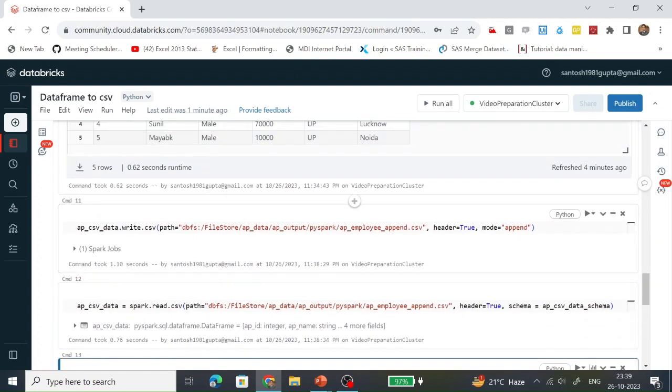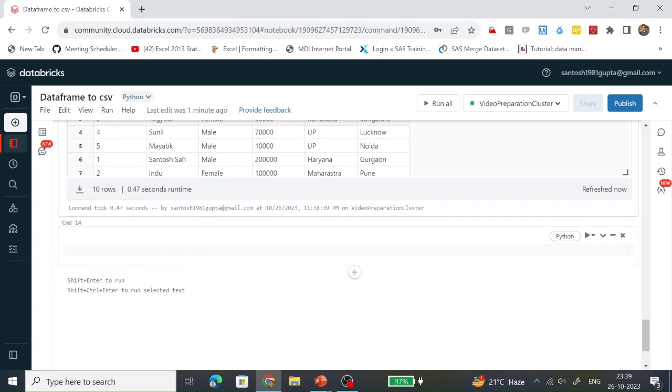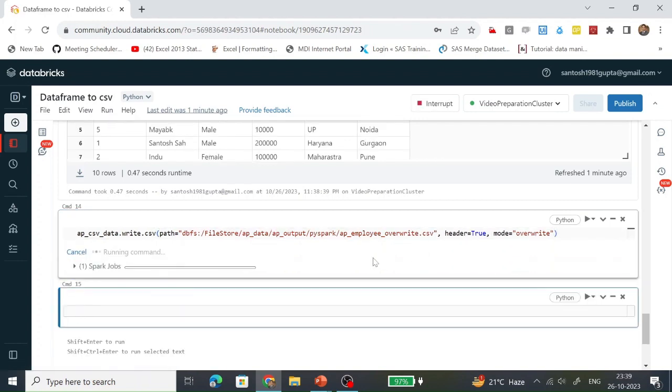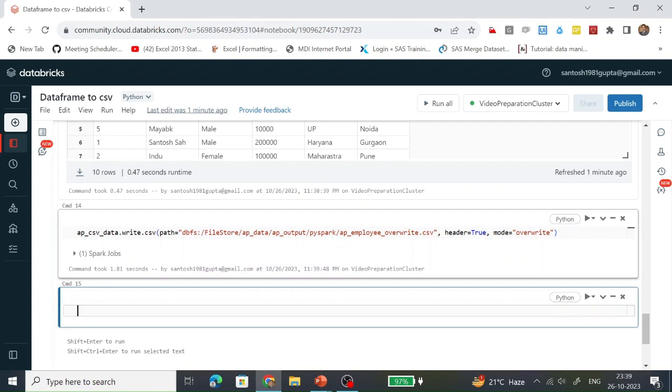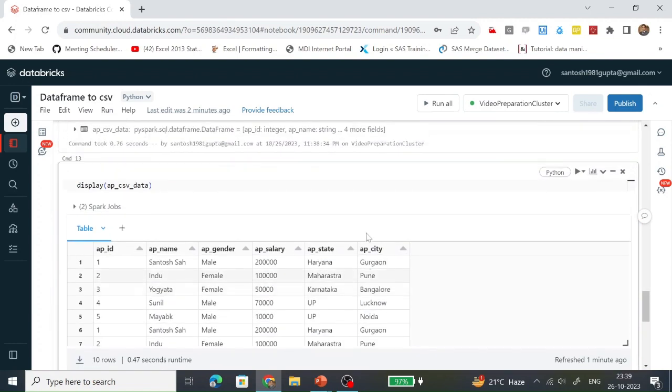Now just write this command, write this data frame again with the mode override. Let's rename it. Run this command. So this data frame has been written in this CSV file.